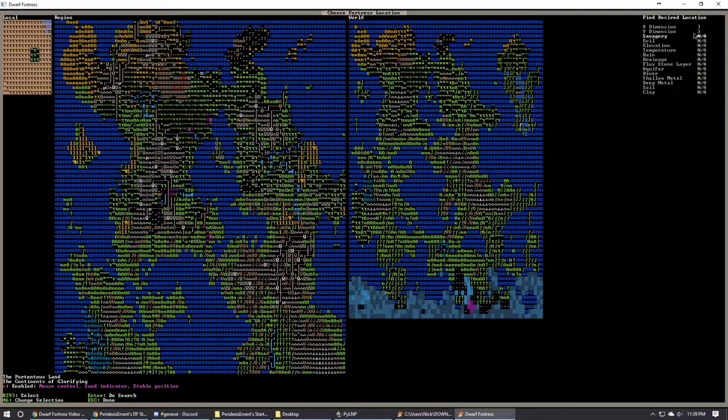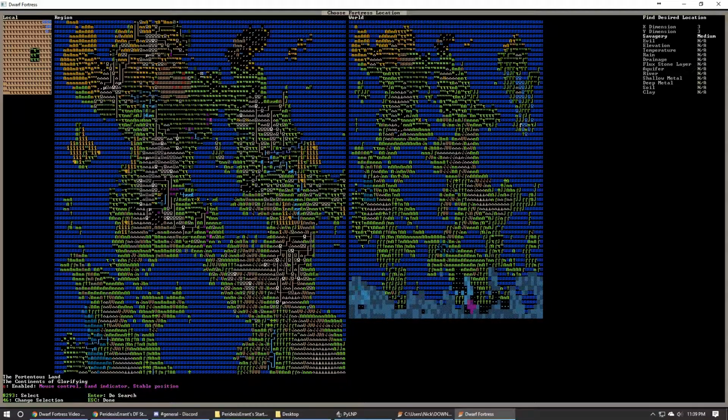Savagery, you can change it to low, medium, or high, or NA. NA is basically disregard. If we leave it on NA, we don't care what the savagery rating of the area is. This is basically the danger level from local wildlife. So in a low savagery area, you might see stray deer and stuff wandering around, real easy to hunt.